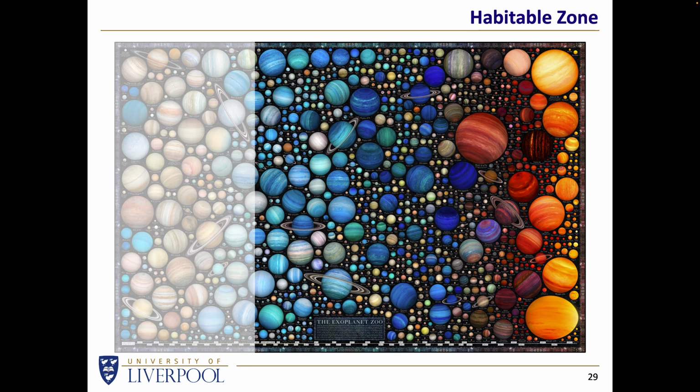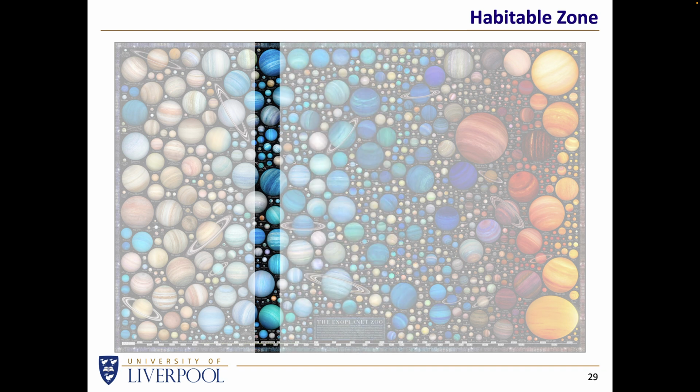Well, unfortunately, it's relatively narrow. These are too cold, and all of those are too hot. So the Goldilocks zone is not that wide. So perhaps it's no surprise that some 90% of the planets out there don't appear to be particularly habitable, in terms of not being ideal for kickstarting life.